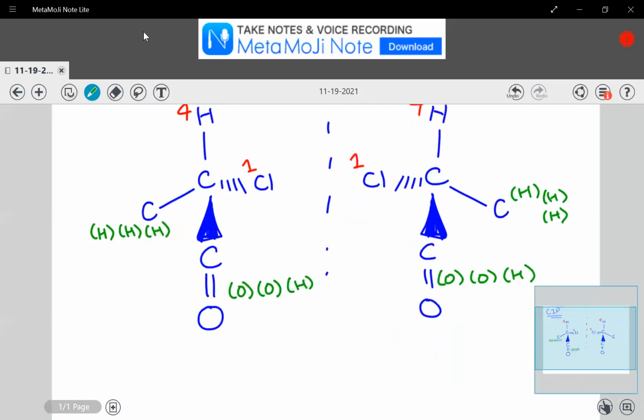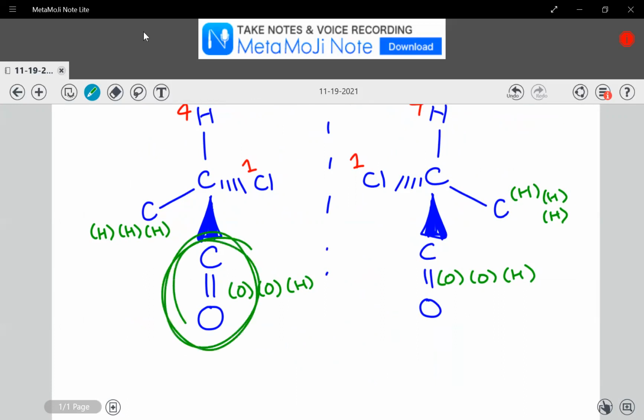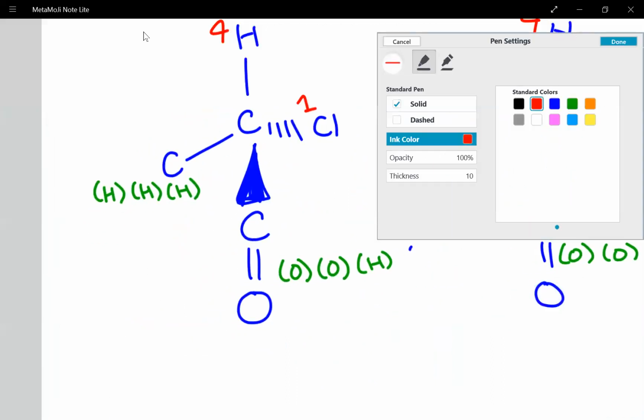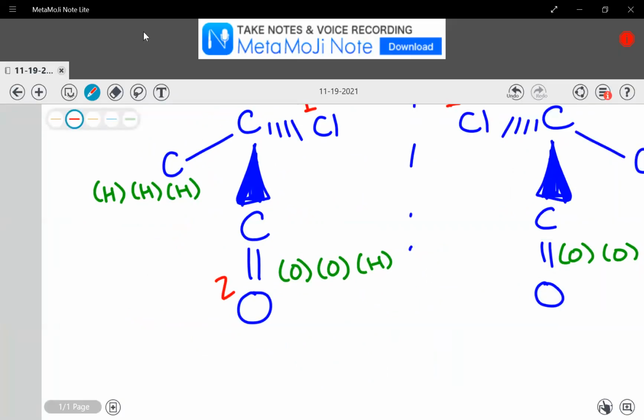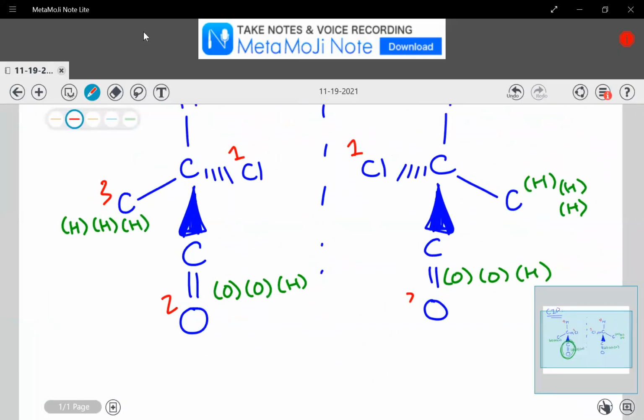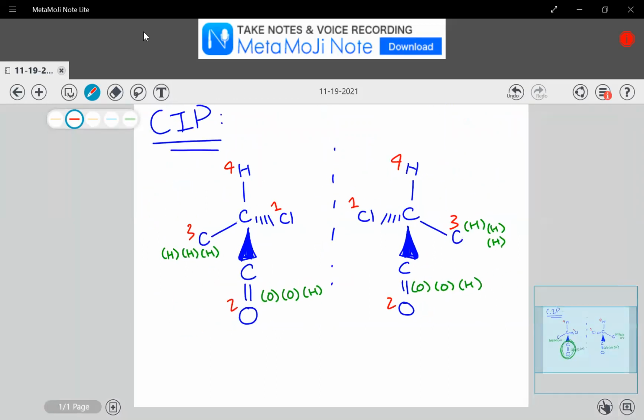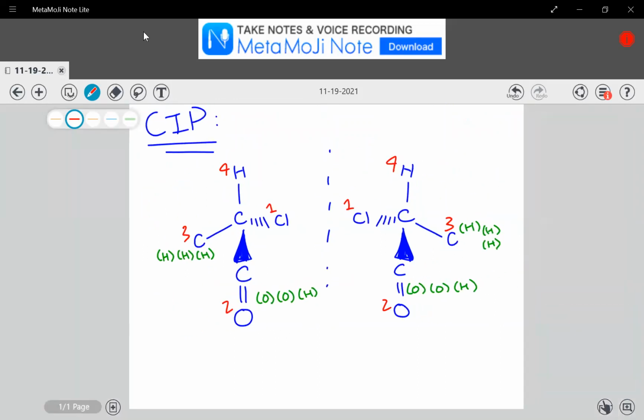Now we look at these two and ask ourselves, which one is attached to the heaviest atom? It's this one. Oxygen is heavier, not insanely heavy, just 2 more than carbon, but it's heavier than the hydrogen. This one loses. This one wins. So this one is number 2 and this one is number 3. 2, 3. Yeah, you can make your Newman projection and number them.